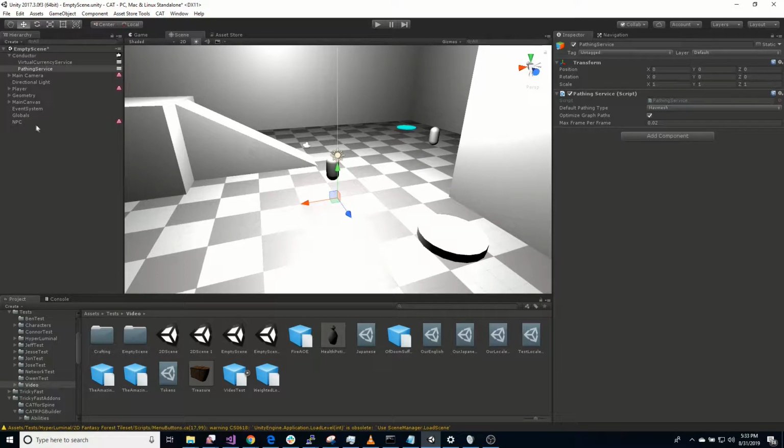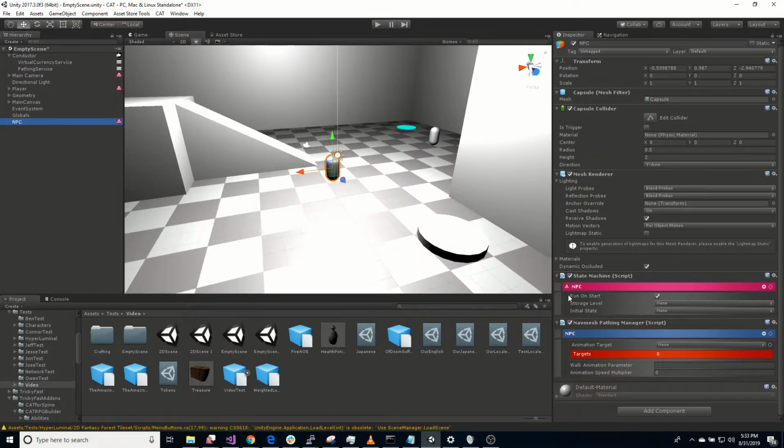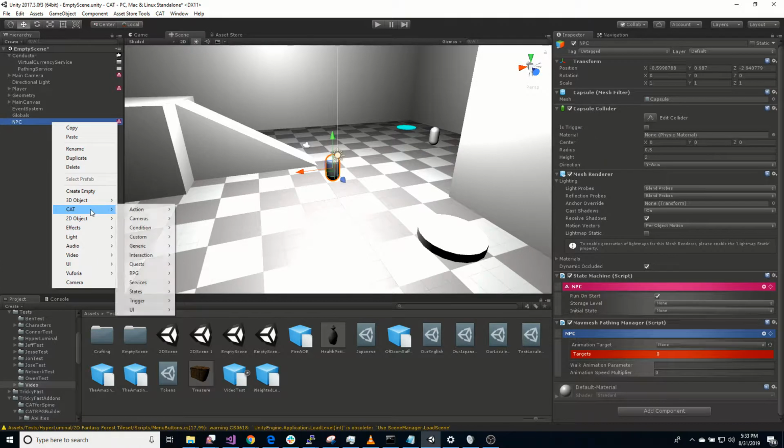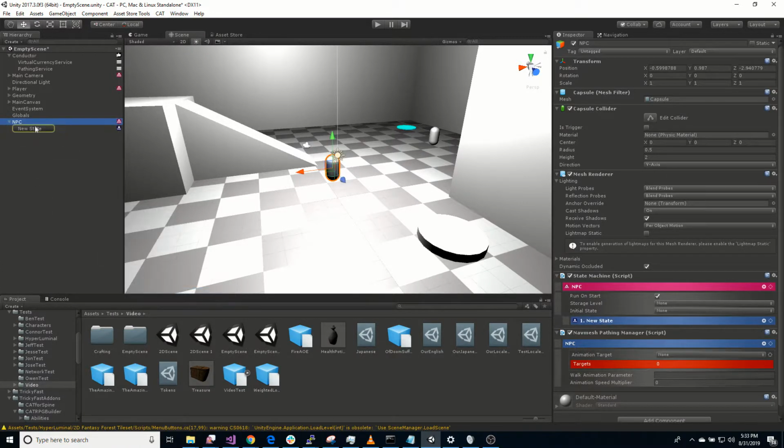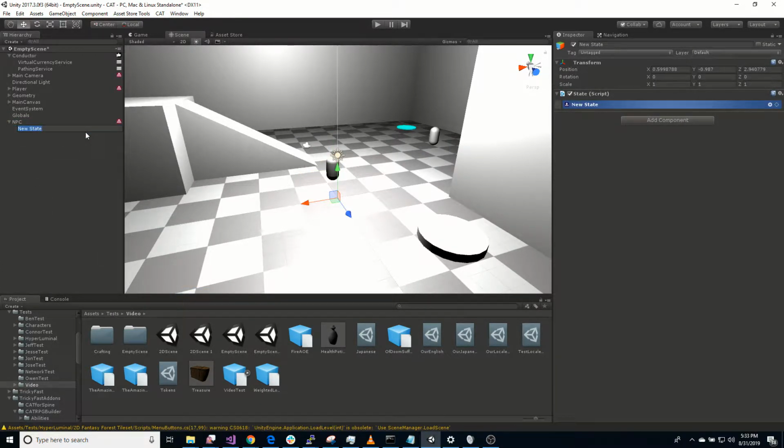So the next thing we should do with our NPC is let's add a couple states here. This first state we'll call patrol. And then we'll create another one for wander.